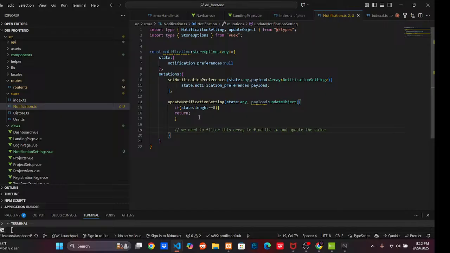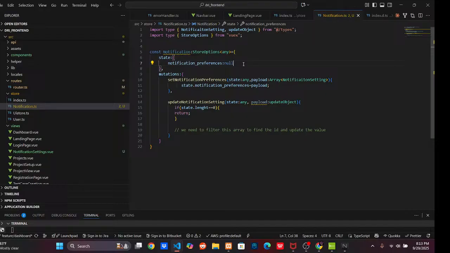Now, this is the thing. We need to know what was updated, and that's an issue, right? It's kind of hard to track because there can be more than one thing that's updated, which is why I can't have one value in a state.